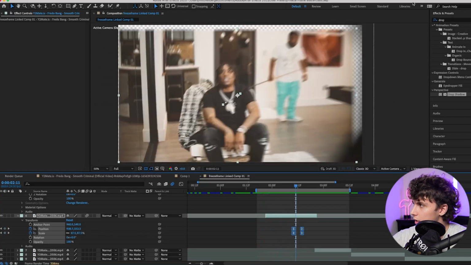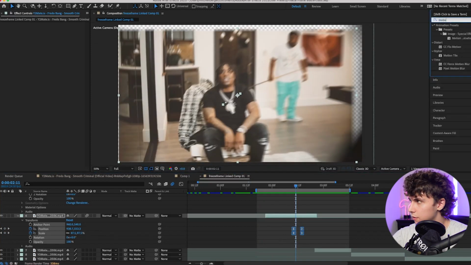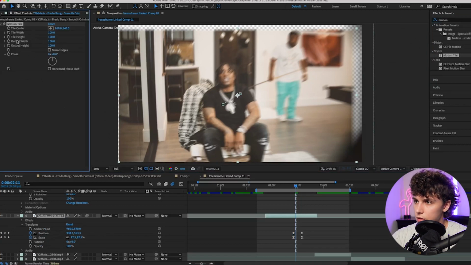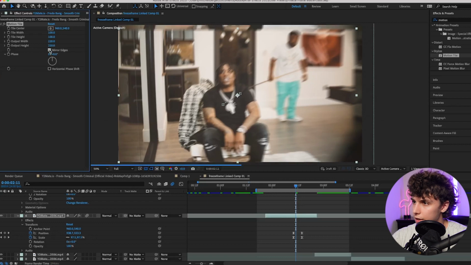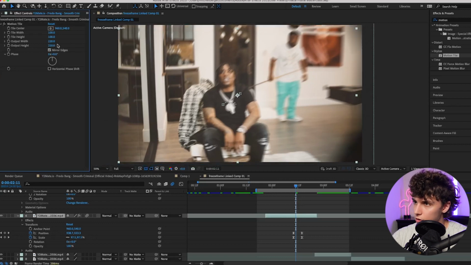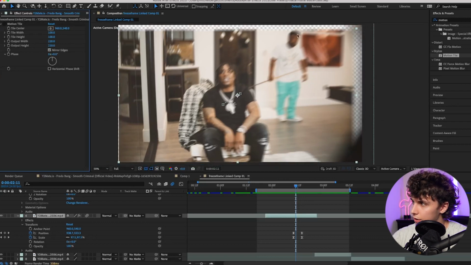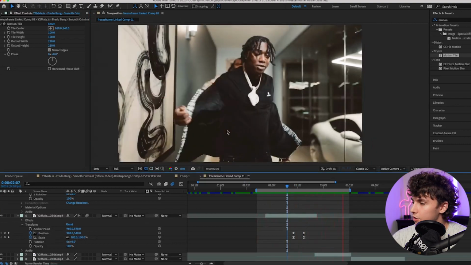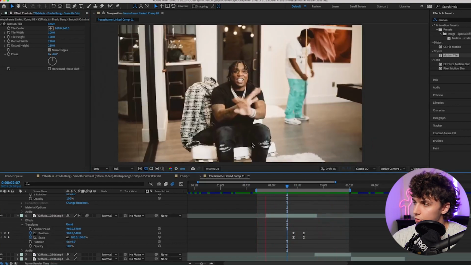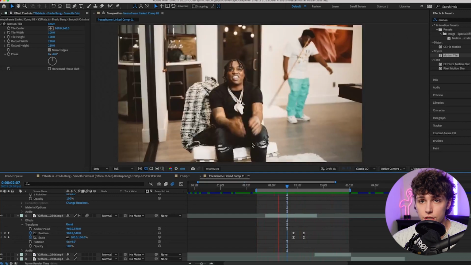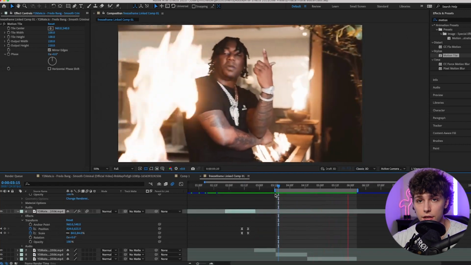What we want to do is throw a motion tile on top of this clip. Just going to drag that on. I'm just going to increase the output height and the output width and mirror the edges on my background layer so we aren't getting this transparent area right here. Now playing that back, you see we have this super clean freeze frame transition, and I think it just looks super sick. So this third transition, I don't see that many editors using.